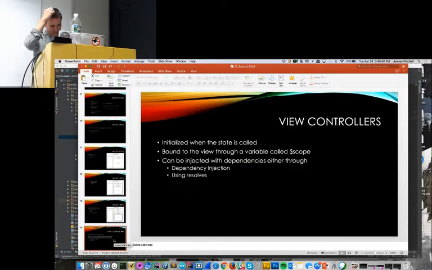Okay. So that's views. Does that make sense? You have states, which are hierarchical or nested. And you have views, which are hierarchical or nested, and you build that manually. There's no generate page that creates all that stuff.